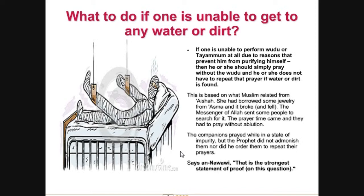Well, the hadith of Aisha. Remember, she borrowed a bracelet from Asma and it broke off and fell. And the Prophet sent some people to look for it. When the time for prayer came, they didn't have any water. So they prayed without wudu. That is the evidence. That's the strongest proof that in the event that there's no water around and you're unable to do tayammum, then you go ahead and pray without the wudu.